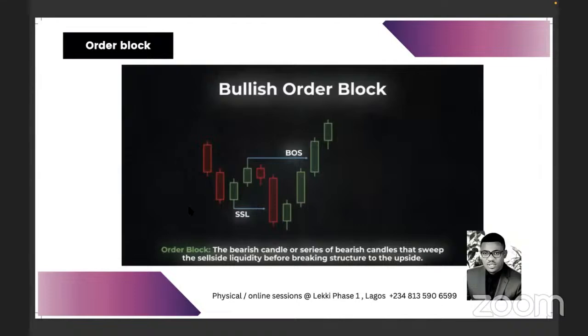Yes. We have a situation in the market. Price was coming down. Price formed a swing low here. Remember, we don't call it swing low as professionals. We call it sell side liquidity, SSL. So there is liquidity under this place. When price forms a swing low here, price goes up and forms a high here. Price is looking for a way to come down and break this swing low and sweep off all that liquidity. And when that happens, it's called a liquidity sweep.